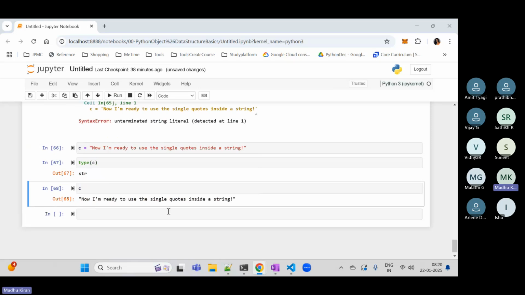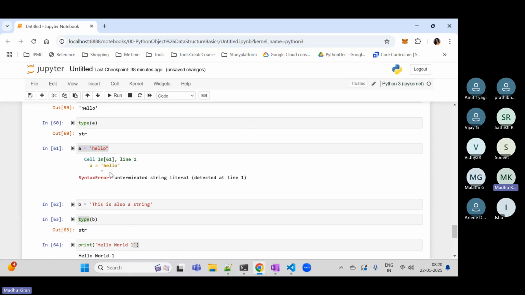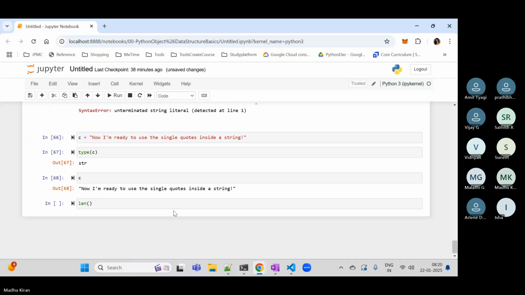We have one more function called length in Python, which will give me the number of characters inside that particular string, the length of a string. Let me directly give the value here.